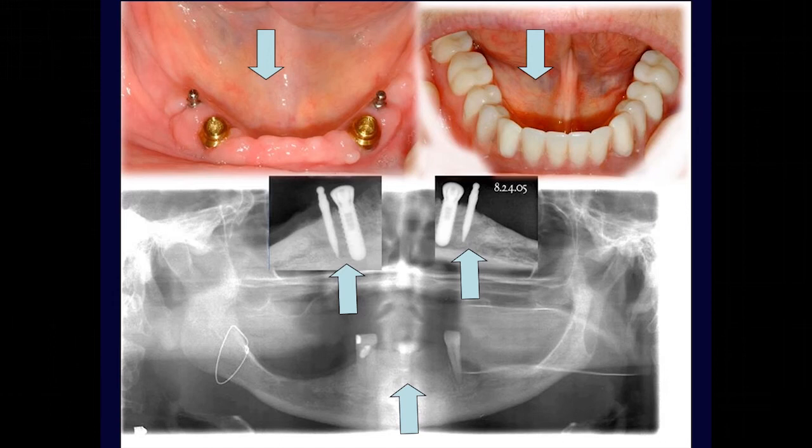Here's another case. You can tell this lady's had some dentistry done before. She's had some jaw surgery and some other things done, but these teeth are falling apart. So the idea back then was, well, I'm going to put, this is '05, so it's nine years ago.